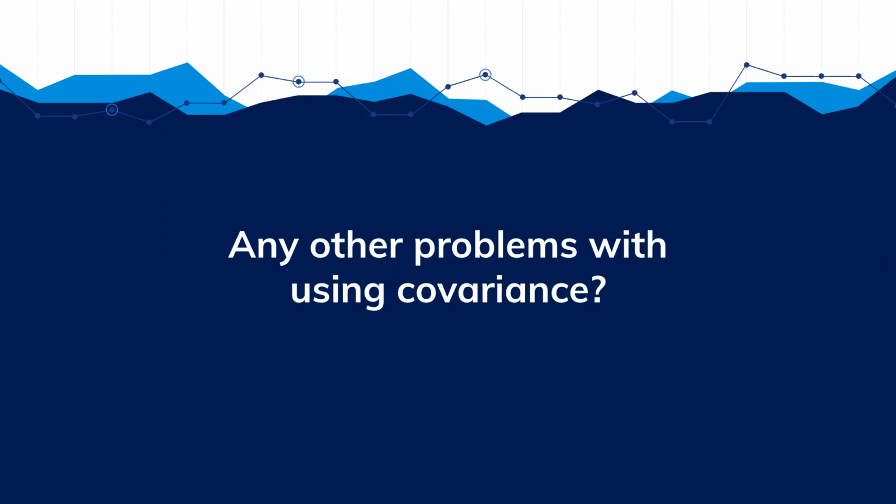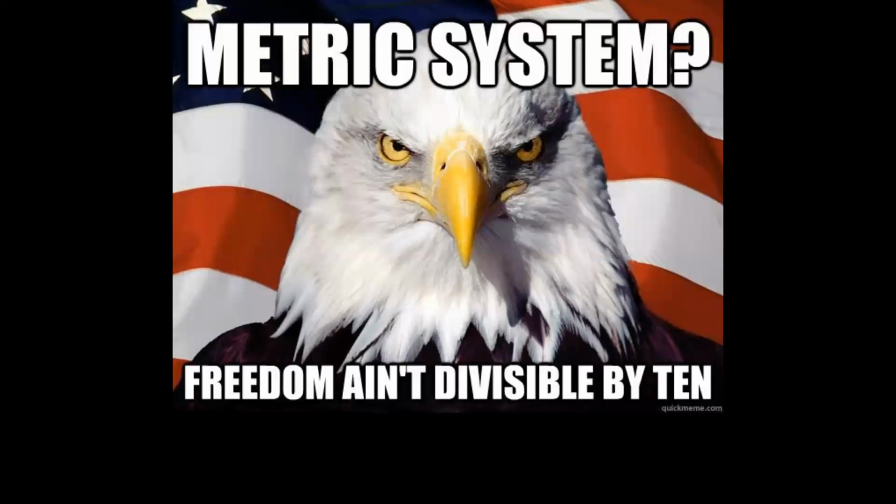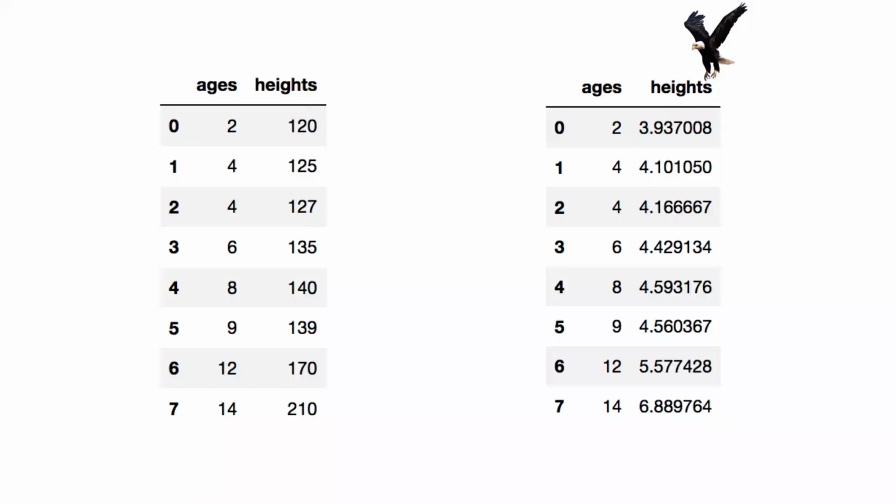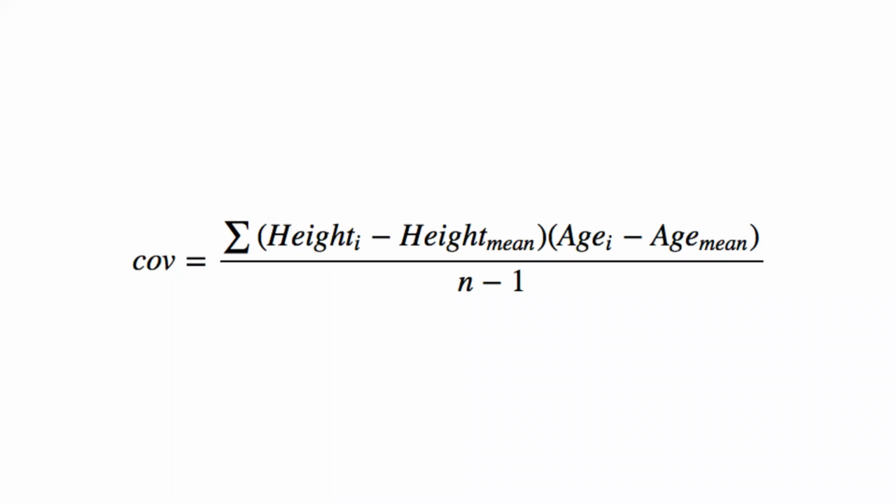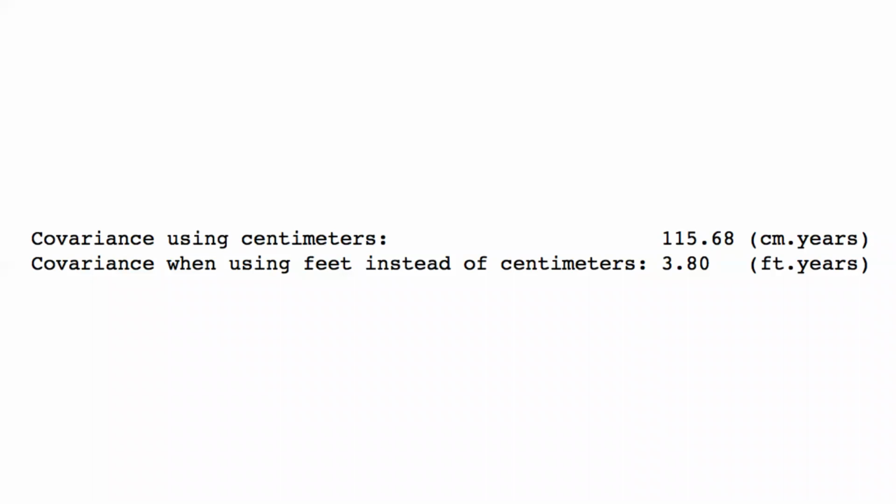which is we're talking about centimeters, but in some parts of the world, they don't use centimeters. They use freedom units, or feet, I think they call them. So you can see that, okay, some kids have 1.20 meters, but then the other ones, they've got 3.93 feet, they've got 4.10 feet. But the relationship between height and age should not have changed, right? It's just we changed the unit. However, if you look at the expression, this component here of heights is actually in whatever unit we are using. So what ends up happening is that the covariance in centimeters is 115, but when we use feet instead of centimeters, we've got 3.8. And that's horrible, right?